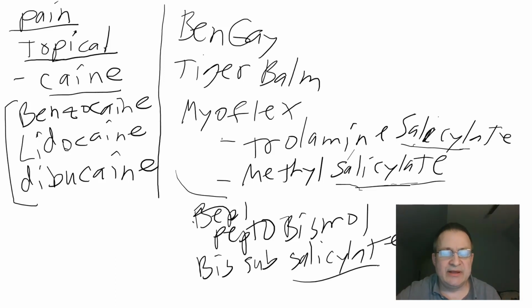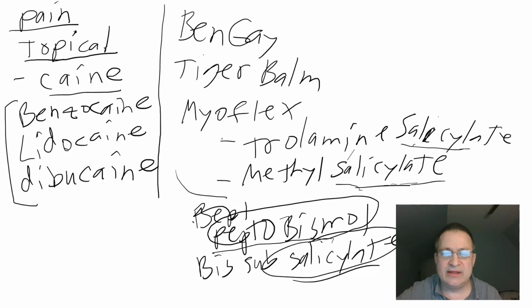So what is it? It's aspirin. So can you give Pepto-Bismol to a child under 12? No, because there's a possibility of Reye syndrome. And if anybody has an allergy to aspirin, then this is probably what they should stay away from. So if you read the ingredients and you see salicylate, that's pretty relevant because you could make a lot of therapeutic decisions just by the word salicylate. It has aspirin in it.